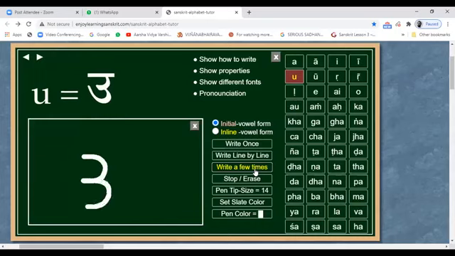Okay, write the numeral 3 and one stroke at the top. On the screen you can see it is extending. That extension is not required. You can stop there. Just write 3 as much as required.